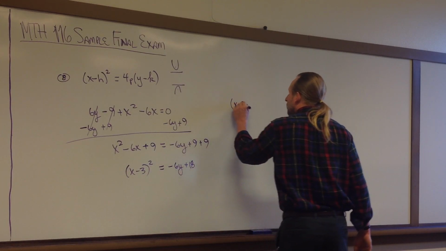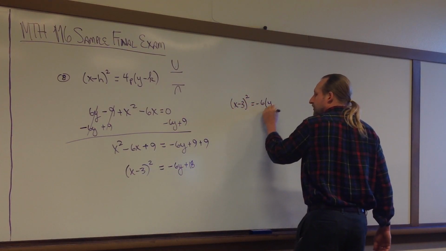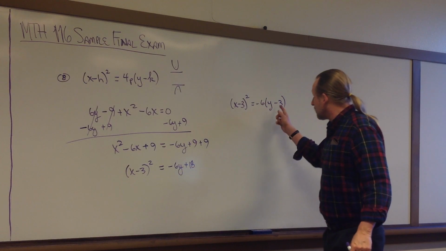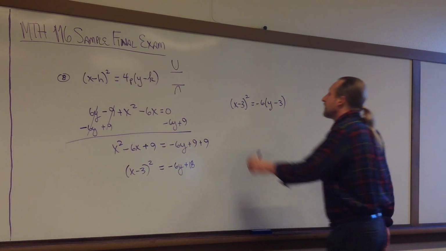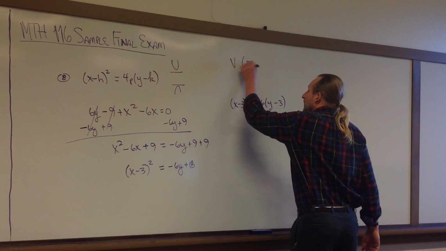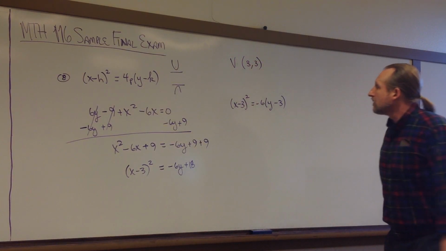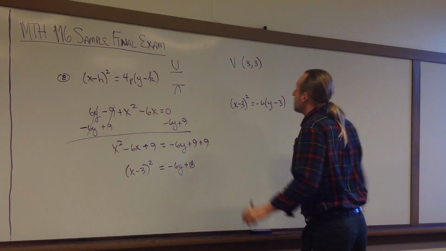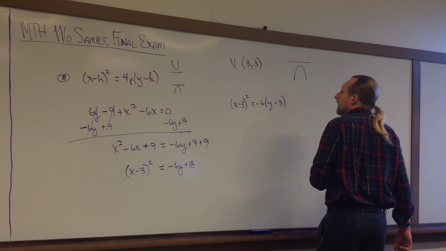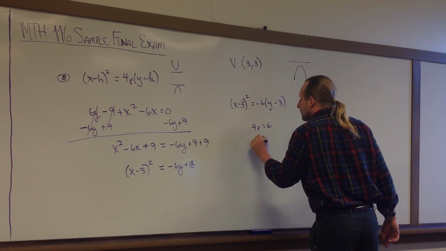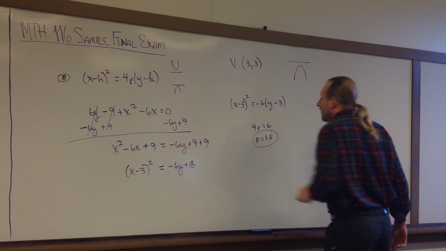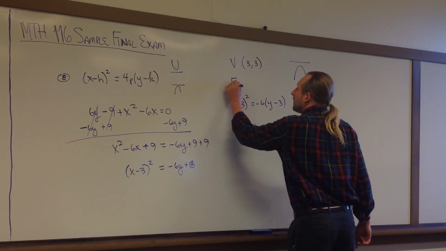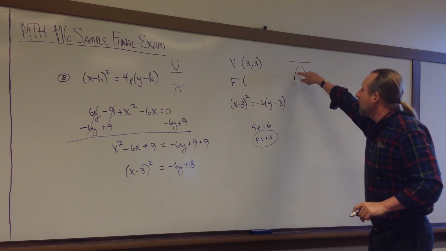And so to finish this off, we want to factor out whatever the coefficient of the y is. Notice when I factor out a negative, this sign changes from plus to minus. Okay? So the vertex for this parabola is where x is 3 and y is 3. Let's see. Our focus, this is a negative parabola, so it's upside down. Okay? 4p is equal to 6 or negative 6, depending on how you want to think of it. So the focal distance is going to be 1.5.